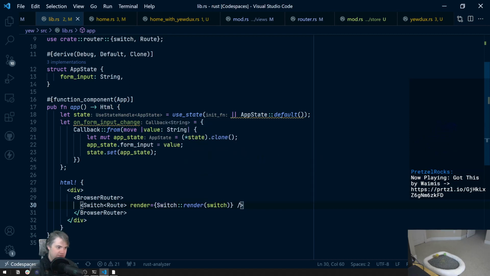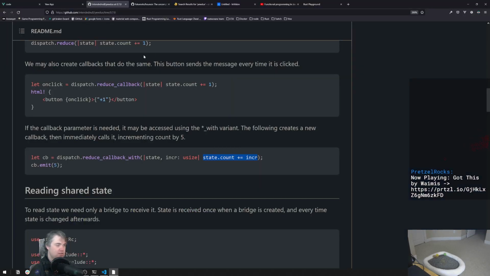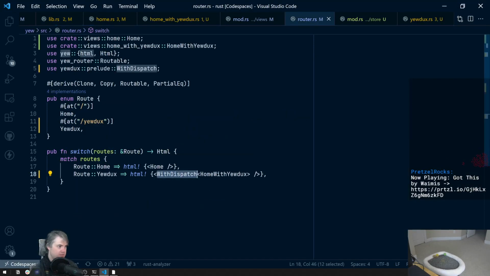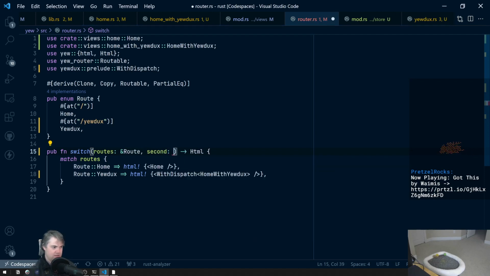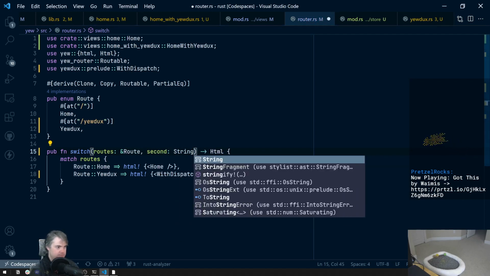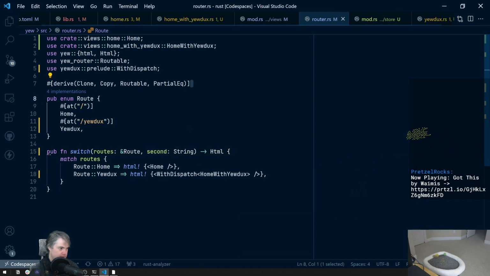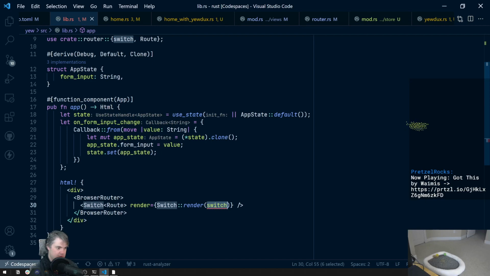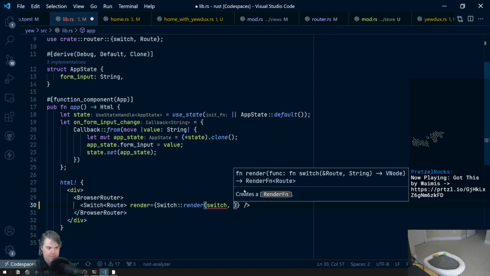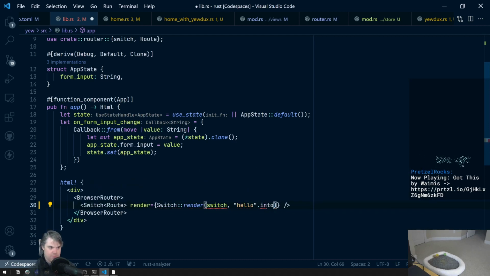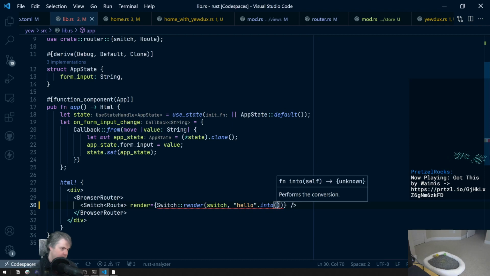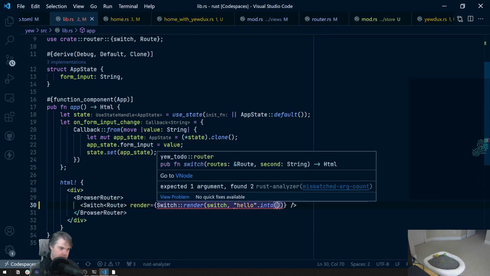Render, you take in this function. Goes to switch. Can I add in a second thing here? Yeah, it only expected one argument.